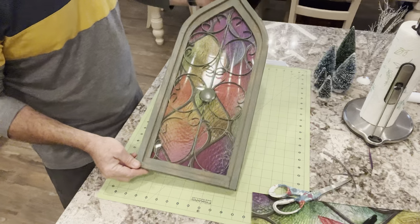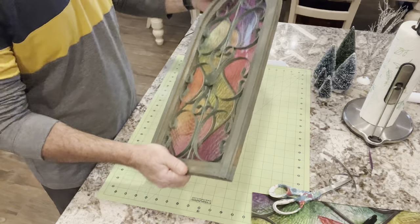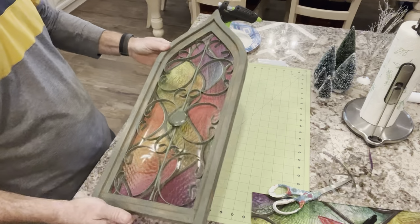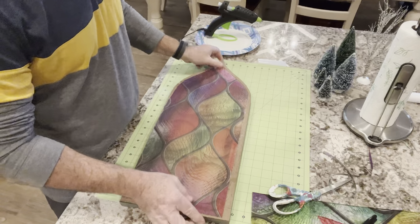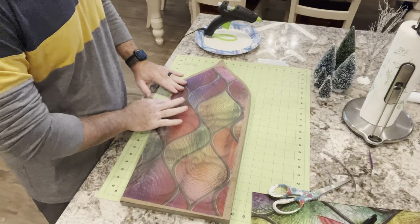Okay, so not bad. You can see some wrinkles in it. I'm not too thrilled with that, but I think by and large, it's going to look pretty nice in there. So let's test fit this into the piece and see where we go from there.